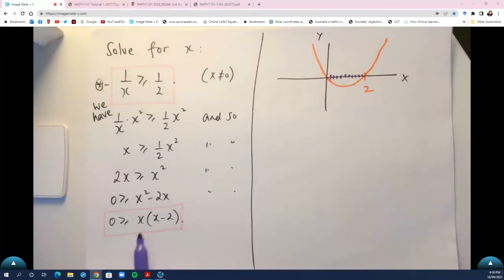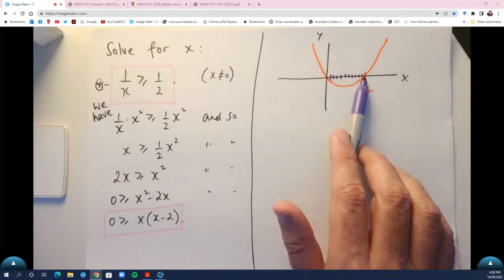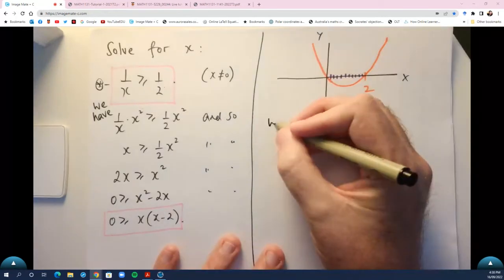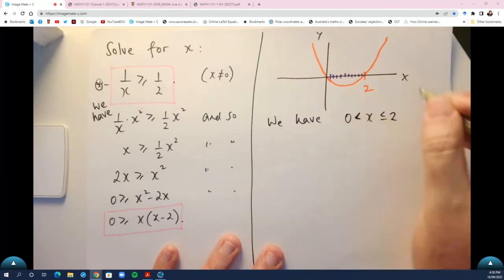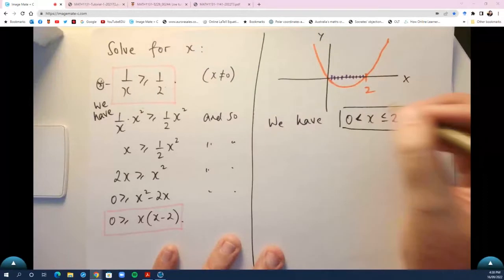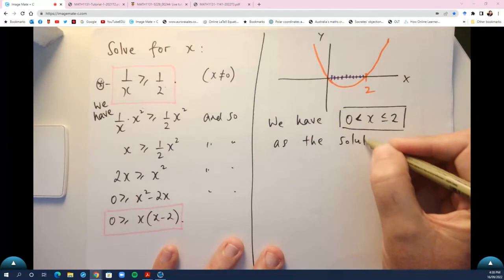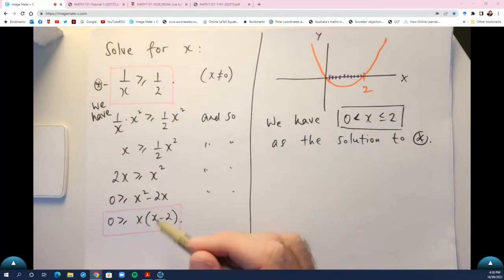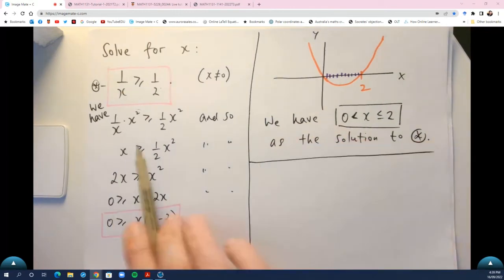Okay, so even though the graph suggests x is between 0 and 2, I've excluded 0 over here. So x is actually greater than 0 and less than or equal to 2. Okay. So this is a standard technique, and we basically transformed the problem by simplifying the expression. All right. Now, there is another way of doing this problem, which is much simpler than this one.